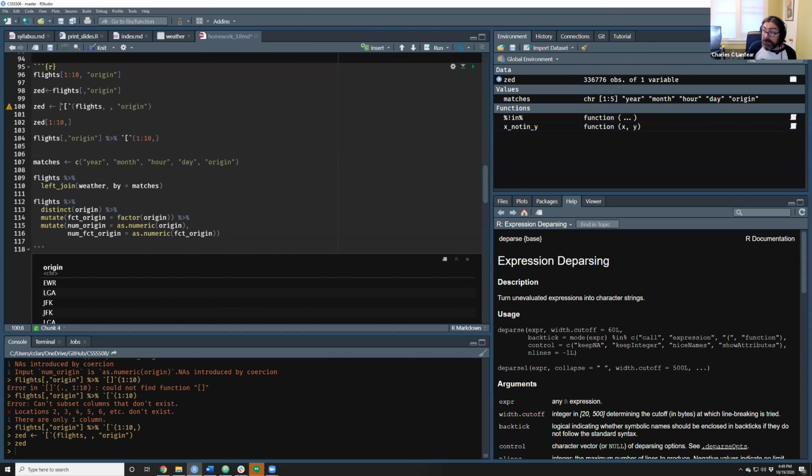Operators are special functions, and they work strangely. They do not work in pipes. If you want an operator to work in a pipe, you usually got to play around a little bit. Technically speaking, there's a type of pipe in the magrittr package that's made for sending to operators. I forget what it is. It's got some weird sign like that or something like that.